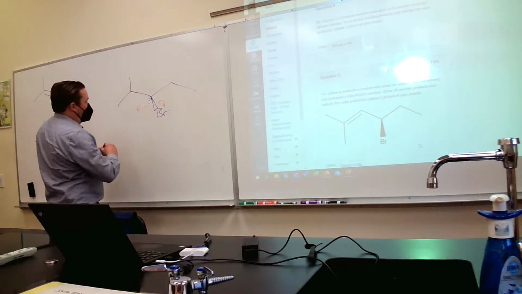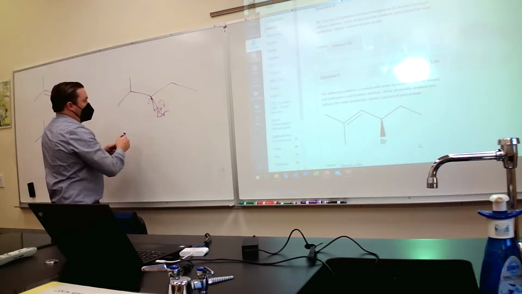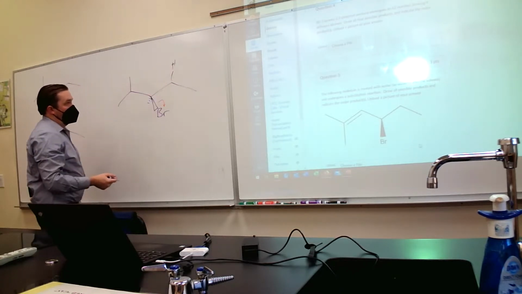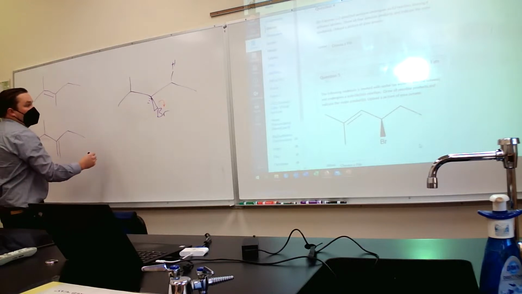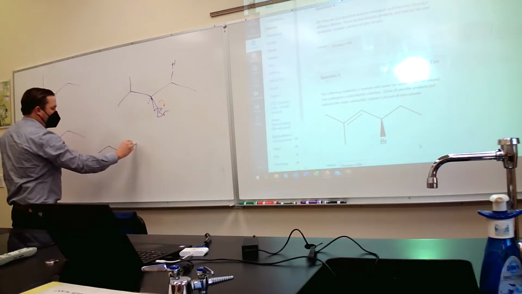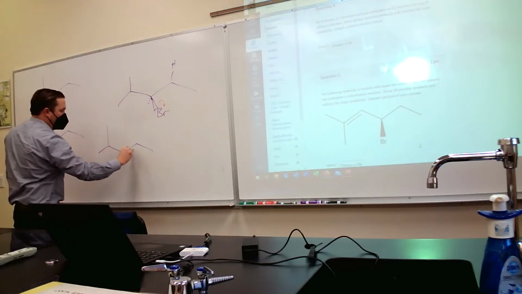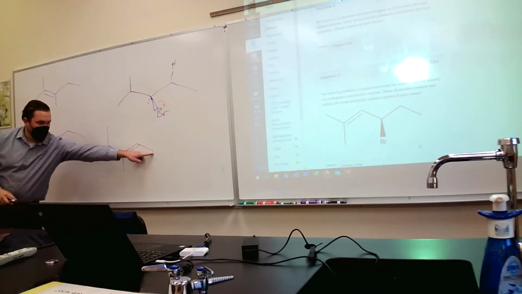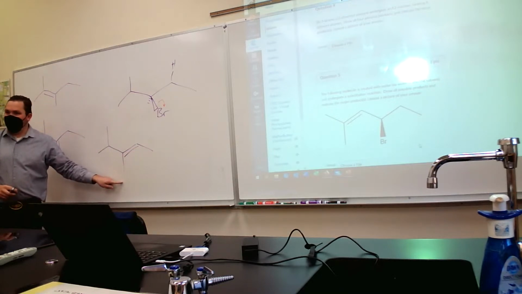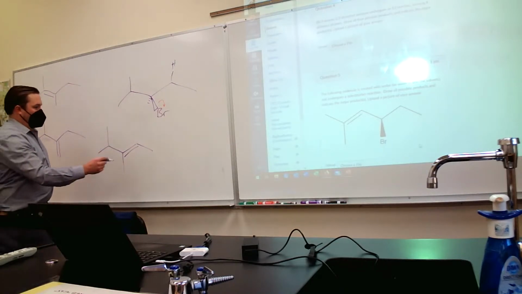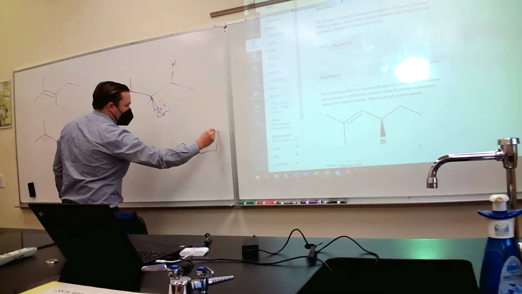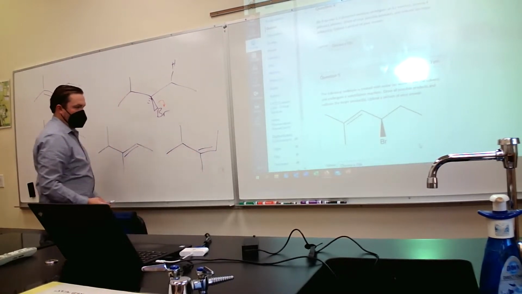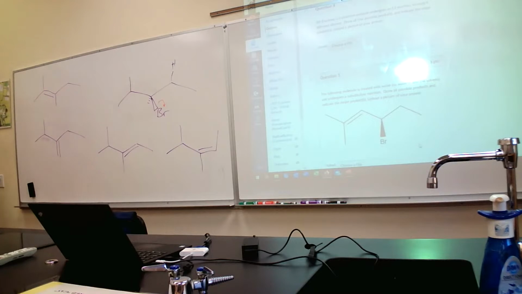The last spot that we could take off a hydrogen would be right here. And that would give us that molecule. Now we have E and Z, right? Because you have hydrogen and the methyl, and on this side you've got an isopropyl and the methyl. So you can tell the difference between the 2 things attached to each side. So then the last one would be the Z version.